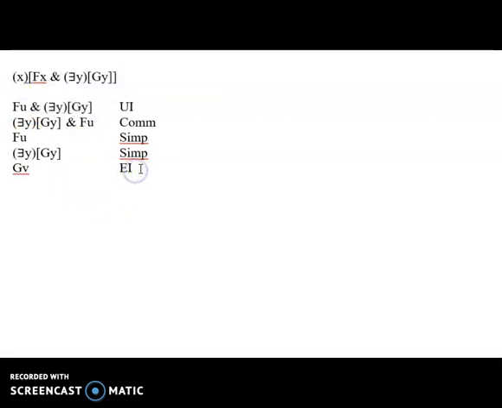And in order to build something like that, I'm going to need something like this, FU and GV, which you could get from conjunction here on this guy, and then I could existentially generalize that to get FU and, I'm just going to do this the quick way, there exists a Y such that GY. Now I'm slowly building this thing together, and then when I universally instantiate that, I'm going to get this out of it. So that gives me a real hint about what I'm trying to do.